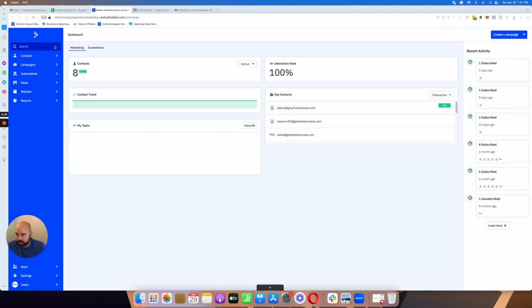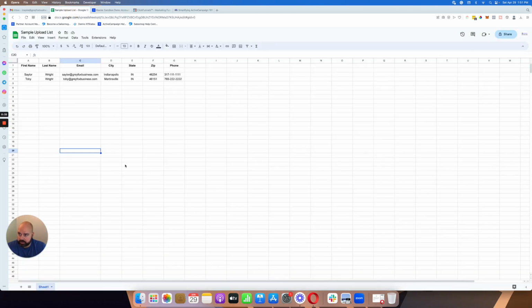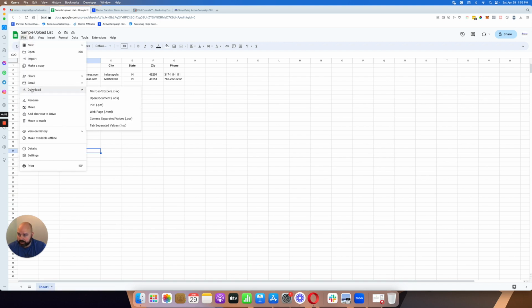So the way you would do this, I've prepared a sample upload list, and this is in Google Sheets. You've got my dog Sailor and my dog Toby, and just kind of a standard formatting on what you might see from an export. So this is not in the correct file format yet. This is in whatever the file format for Google Sheets is. But the beauty is we come up here to File, we can actually download this into the correct file format, which is a CSV file, or comma separated values. I don't think anybody knows what that stands for, but it doesn't matter.